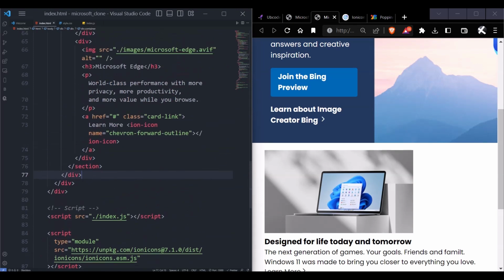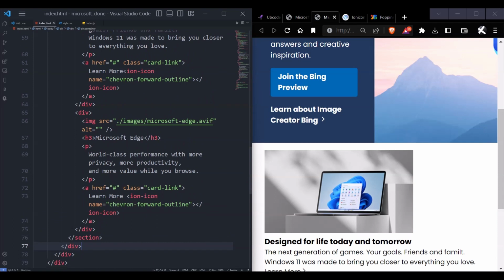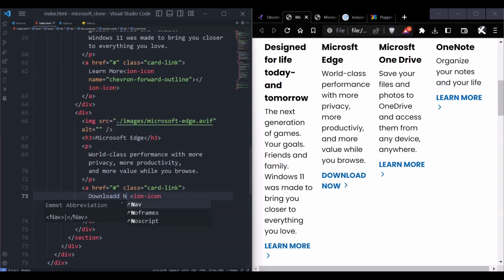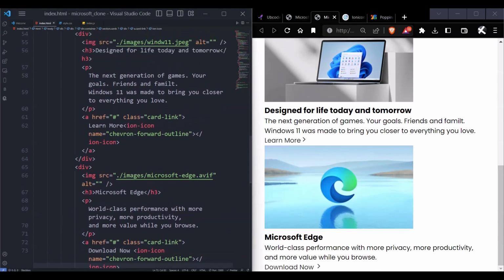Since we're going to be doing this often, let's compress this and copy this div and duplicate it again. This one is Microsoft Edge here. This is Download now, not Learn more, so let's put Download now for the second one. Come back here and we'll see that it's Download now.